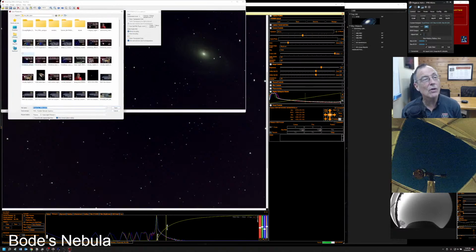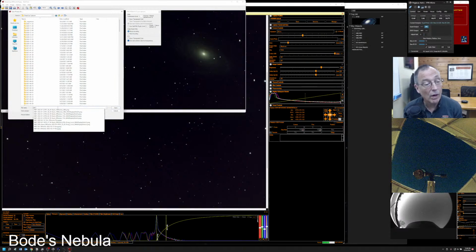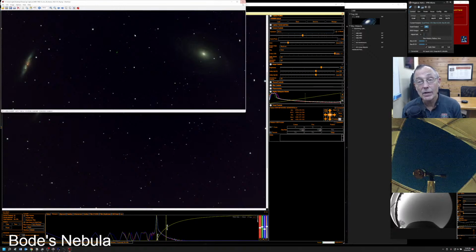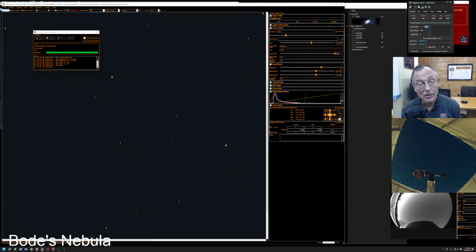We're going to call this save as. Let me make sure I get us here in the library, in our desktop sharp captures. I'm going to say M81-M82, and I'm going to say at 8 minutes, and it was 8 minutes, and it was at, let's see, 26 frames, and we're on 2022-03-20. Okay. It's a pretty amazing deal there, huh? Let's go back to the live view.